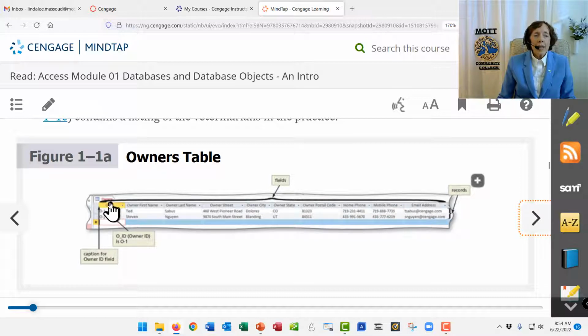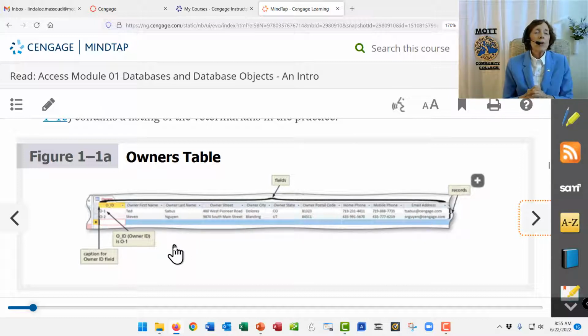So each table will have columns that represent fields, a lot of terminology, fields that are things about one of those whatevers. If we have an owner in one row, a row is a record. In one row, we would have an owner ID and an owner first name, an owner last name, an owner street, an owner city, an owner state, and every owner has one.